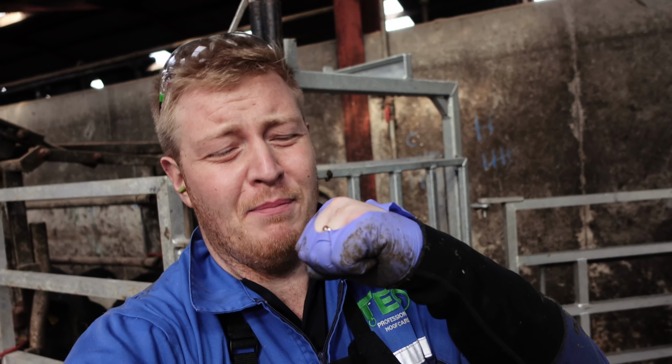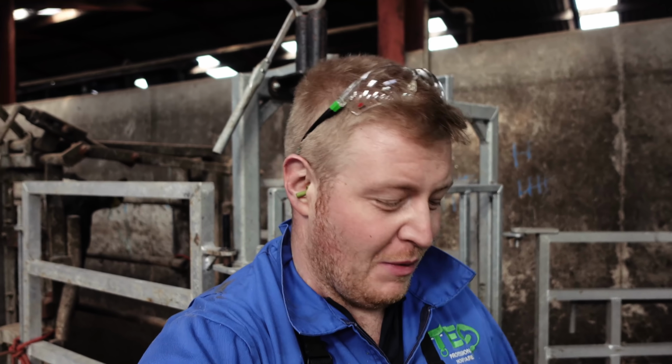There's nothing worse than this happening here, hoof trimmers, or anyone that likes to keep their hands clean. You will know what I mean. I've got some new gloves in stock, but I'm using up these ones because I don't like wasting them, but I'm looking forward to starting the good ones.